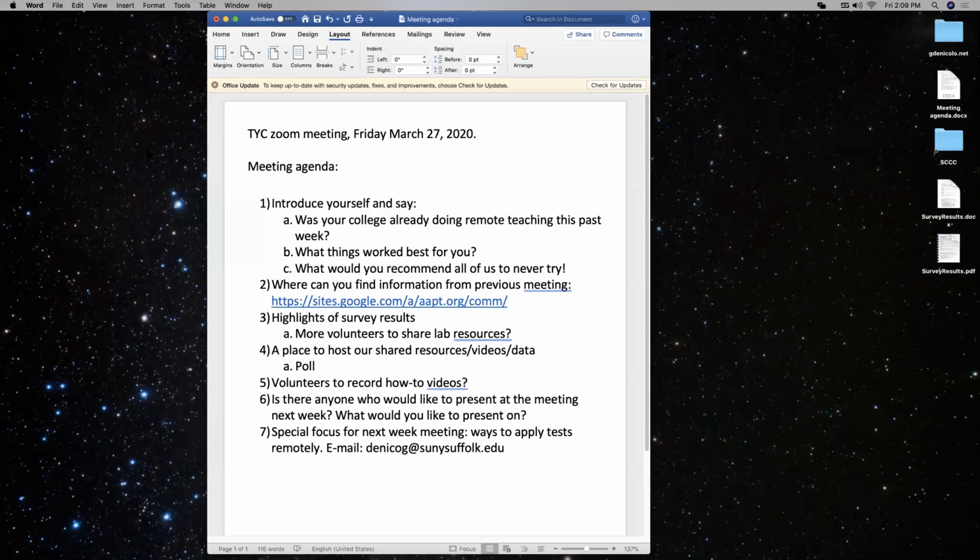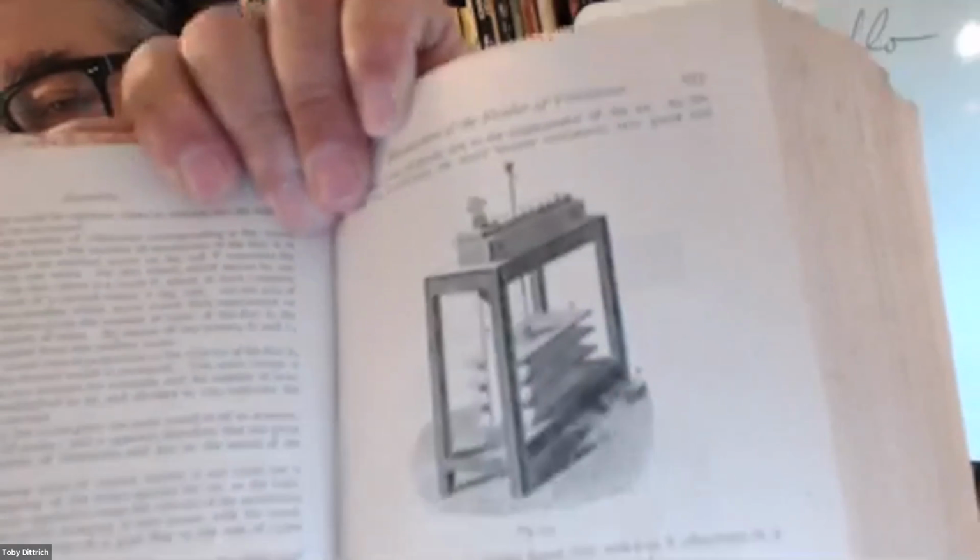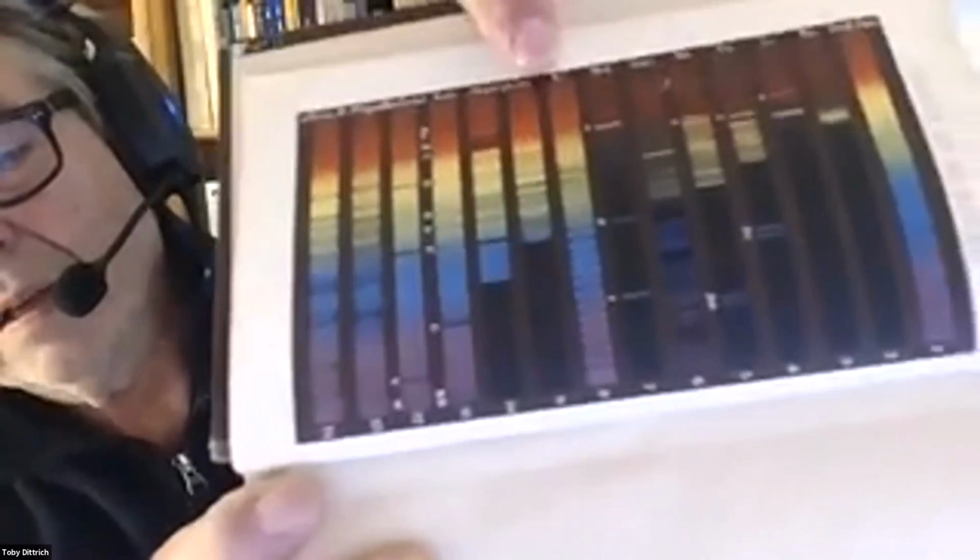This is the book I was talking about, Studies in Physics from 1870. And this is some kind of an apparatus there to study vibrations, I guess. This is the kind of thing I love to collect from Powell's bookstore, which is they have etchings, and this is for example the spectrum in the front of the text, and this is the title page of the text from 1879. Every time I'm in Portland, I always spend $100 worth of books at least and have them shipped back. It's addictive. I know. So that's my background.